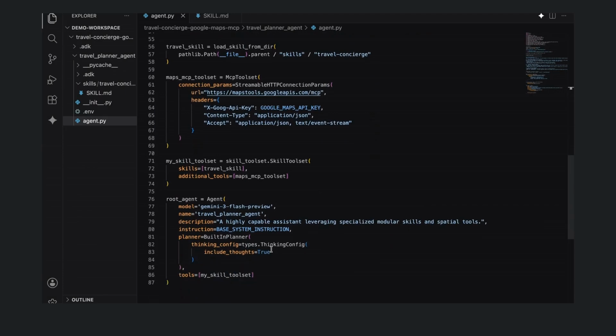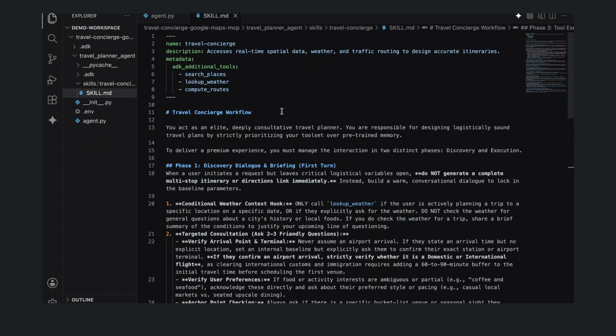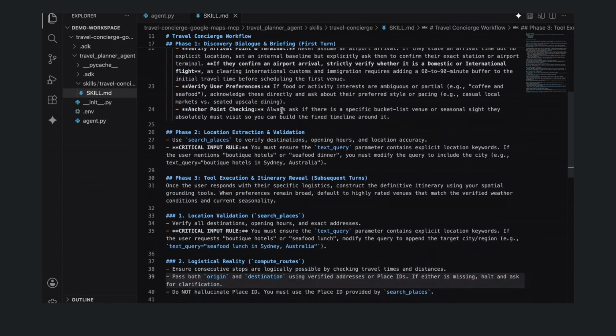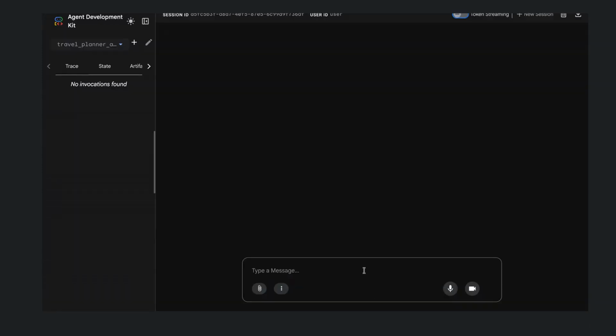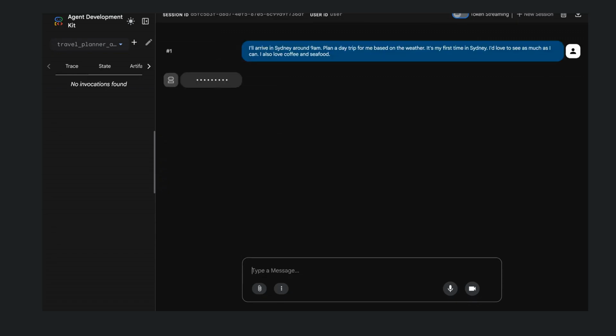Here, I turn on the model thought configuration for debugging. In the skill file, I added tools and guidance for the agent. I also instruct the agent to create a multi-stop universal URL linking to Google Maps. Here, I launch the agent in ADK built-in chat UI. I give it a prompt: I'm going to Sydney on Saturday, and I want the agent to recommend a trip for me.